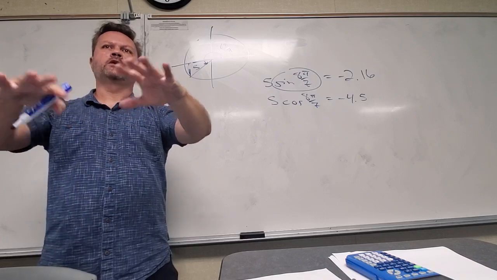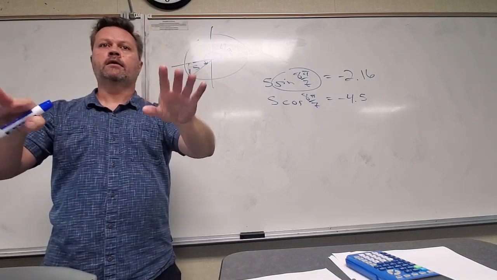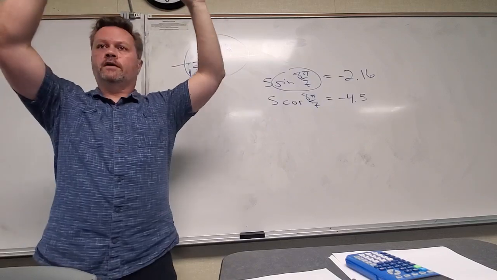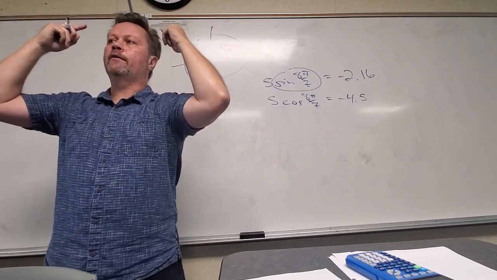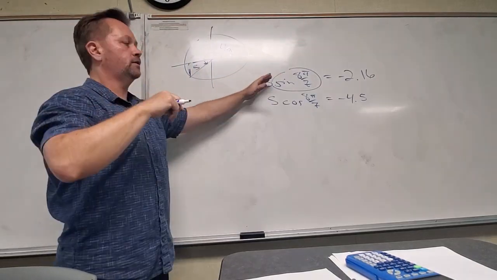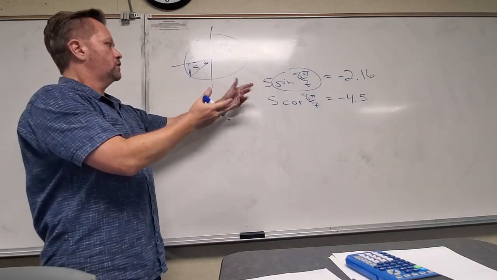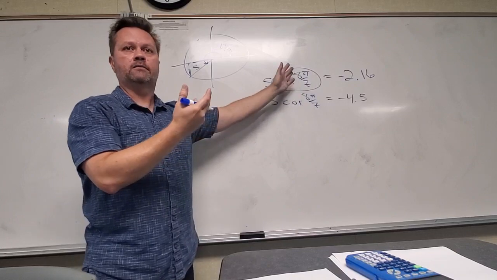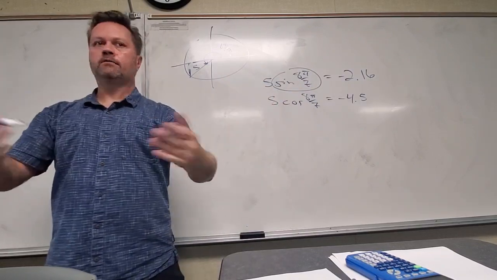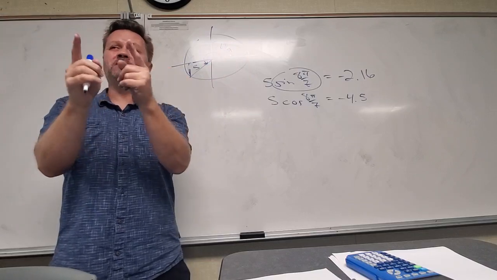So if it's a problem that you have to do by hand, I would give you obviously an angle that you're supposed to have memorized, and you would find the reference angle because that's how you have things memorized, right? Back in the first quadrant. If I'm allowed to use the calculator, it could just eat up the angle I'm given, because that tells it which quadrant things are in, and it gives me the right sign.